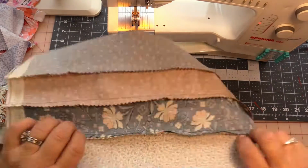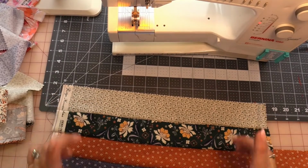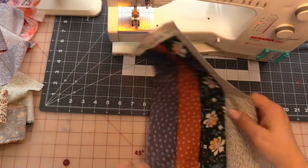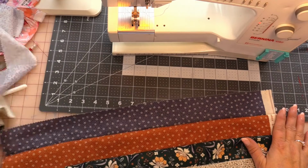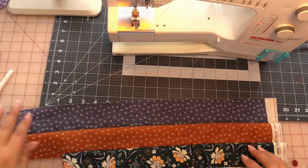Really big. Okay. All right, so I'm going to press these. I'll probably cut both of the hearts from this. I might do one this way and then turn it around and do the other one this way. And that will definitely take care of that. I'll be right back.